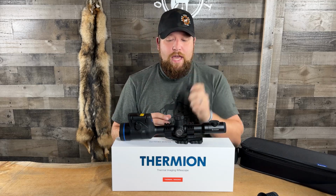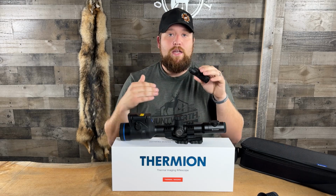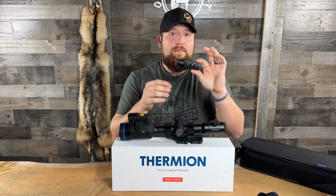It is Bluetooth capable. The scope has a Bluetooth menu. You go into Bluetooth, you hit pair. This thing's automatically paired to the scope. It's ready, but you do have to go into the scope and go down and choose it in the menu. Once you do that, you can navigate the menus with this.